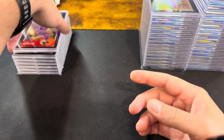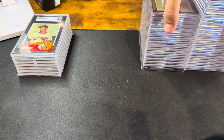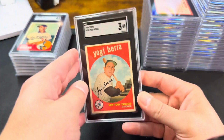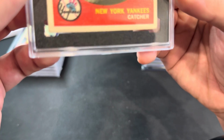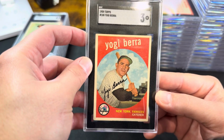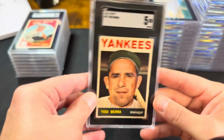So these are all extras in addition to all the sets that came in that collection. So these are in addition to the cards you had in the set. Some of those are better grades than these. I just haven't gotten to them. Got a 59 Aaron, got a 3. I should have probably looked at that closer. That one has wax on it that I could have gotten off before I sent it in. May have taken it from like a 3 to a 4, but that's all right.